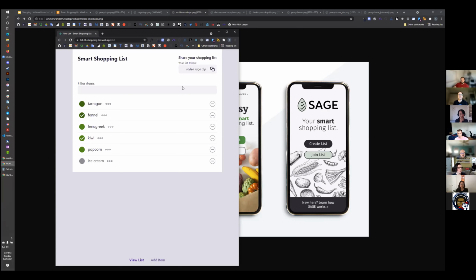I think the other thing is we've talked a lot about how the arbitrariness of the categories is not in any way communicated to the user. So how helpful is the information of whether you need to buy this soon versus not soon? They don't know how many days that means, or it's different from the different things that you choose when you create an item.